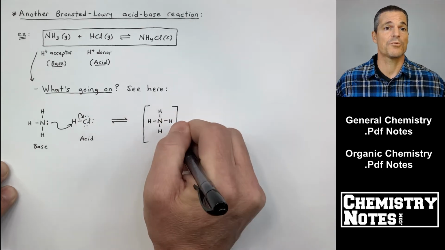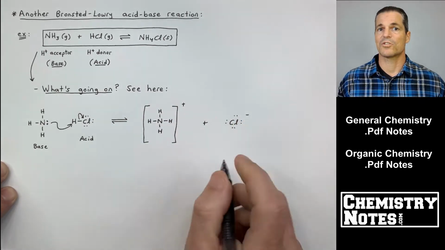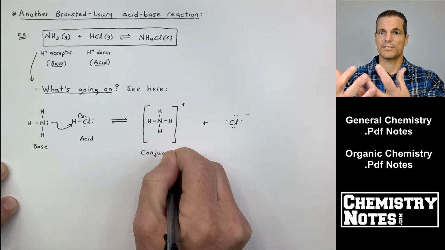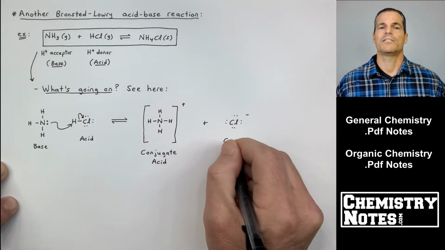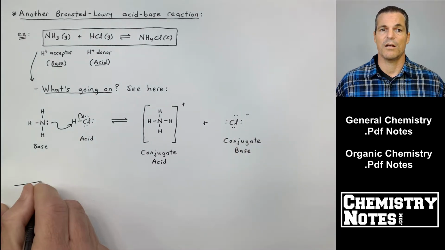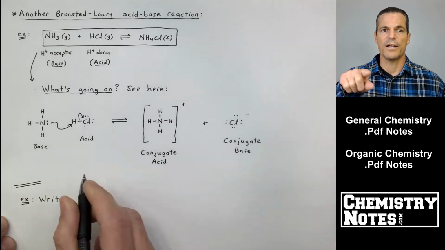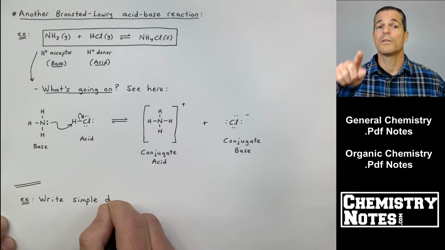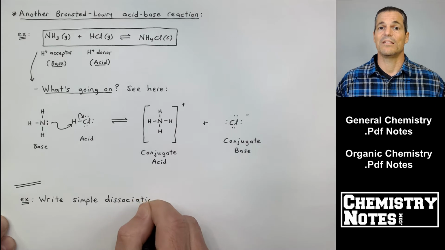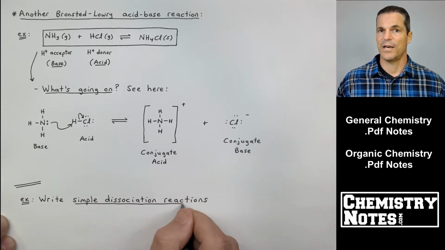Well, NH3 is becoming NH4 plus. So NH3 must be my H plus acceptor. Now, he's not sitting around waiting for it. He goes out and grabs it from HCl. If you look at my arrows there, the bond between H and Cl goes on to Cl to make another lone pair on Cl for 4 lone pairs, and that's Cl minus.